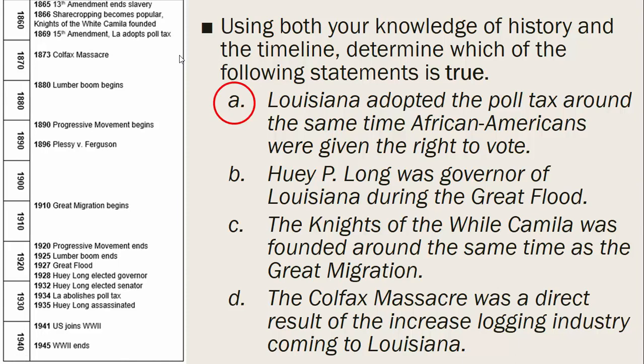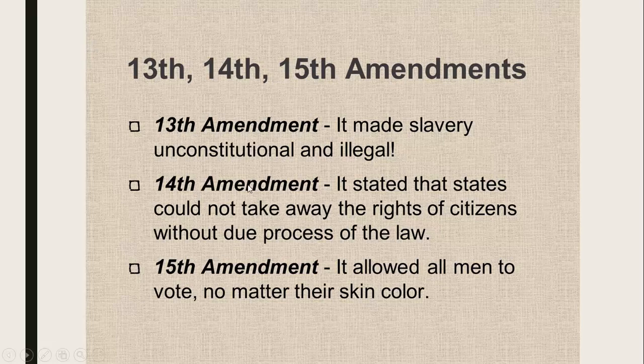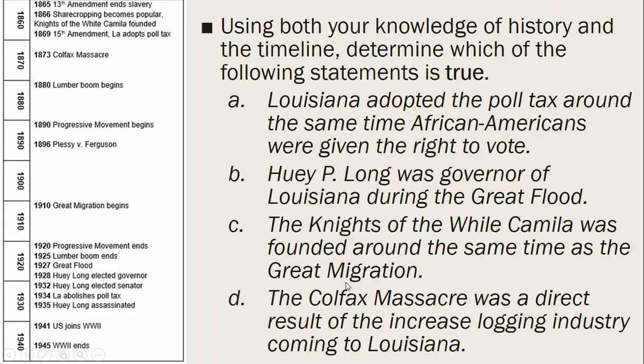All right, let's check and change. The correct answer was A. Louisiana adopted the poll tax around the same time African Americans were given the right to vote. So the way we would find this is we look here, we see LA adopts poll tax, and we also see that happens at the 15th Amendment. And we just remembered the 15th Amendment gave all men the right to vote.